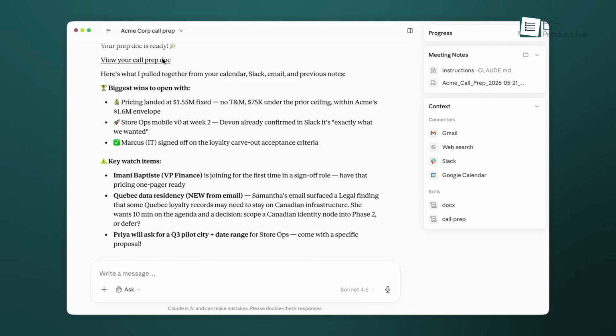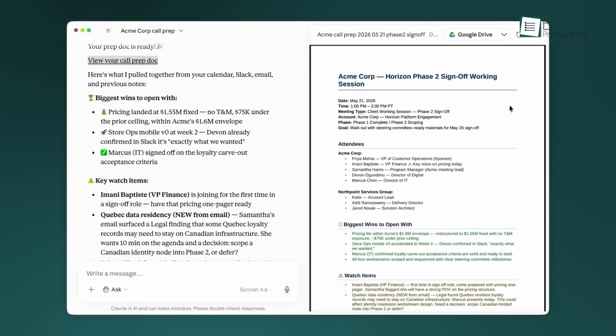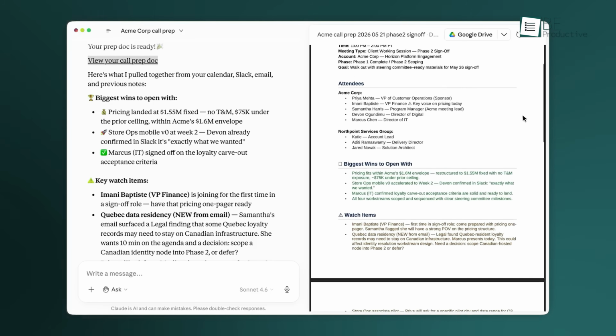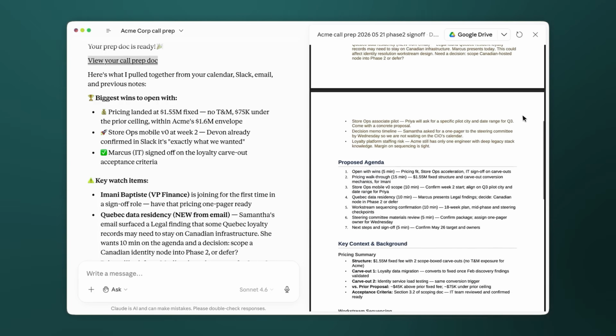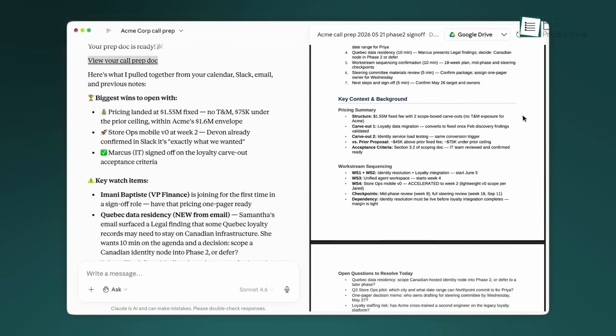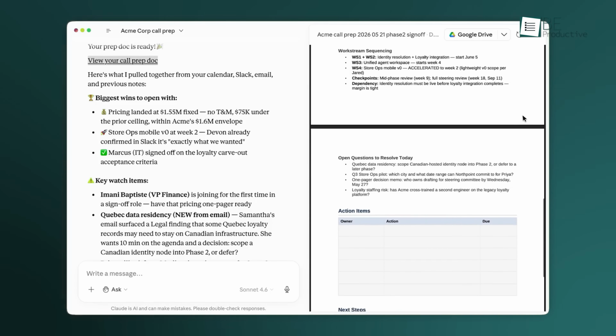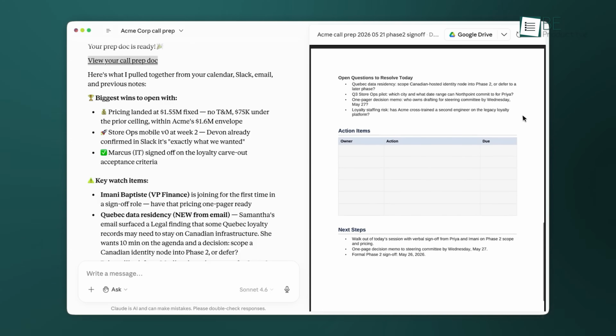When we open up the file to review it, we can see that it carefully read our existing format and perfectly matched the structure, down to the bullet hierarchy and the exact headings for each section. It pulls the names of the attendees from the calendar, the background context from Slack, and the latest feedback found within our emails, leaving a clean, blank action items section ready for us to fill out during the live call.